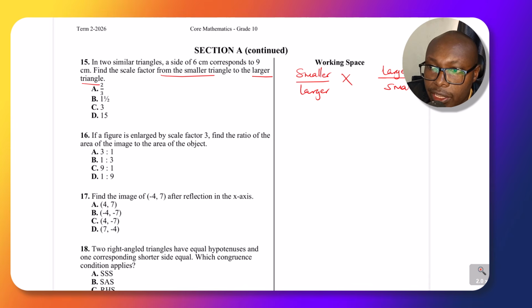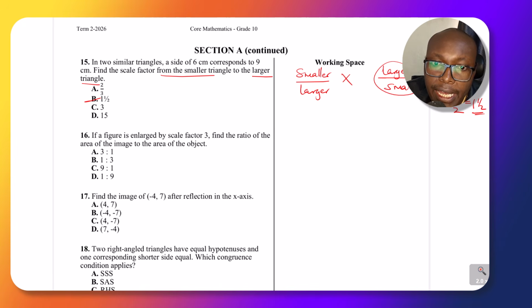So the length of the larger is 9 and then the smaller is 6. When you simplify these by dividing the numerator and the denominator by 3, you'll get 3 divided by 2. And since we don't have that solution, we will make sure we divide these and get 1.5. And that is what you're supposed to do. So that is how you're supposed to solve that. Most of the learners would give solution A, of which I've explained why that will not be the case. So you're going to use that.